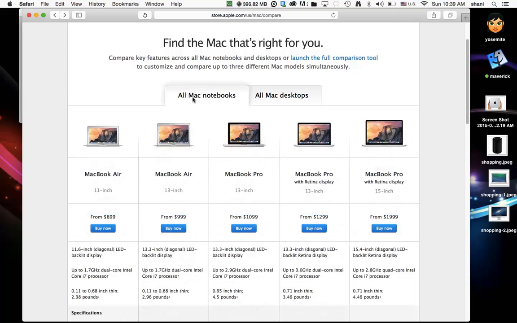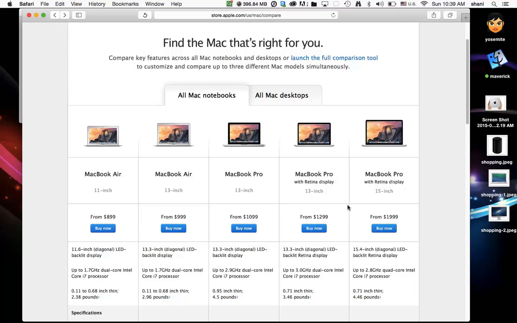Here are all the notebooks that we talked about. You've got an 11-inch MacBook Air, a 13-inch MacBook Air, a 13-inch MacBook Pro. Those don't have Retina displays. The Retina displays come in the 13-inch ones. And as you can see, there isn't that much of a difference. This is $1,299. Remember, I often tell people, look for mid-range ones because you usually get the best value in those. This one is 15-inch with the Retina display.